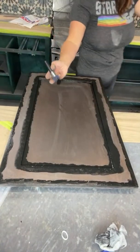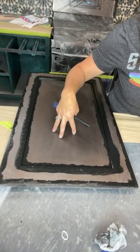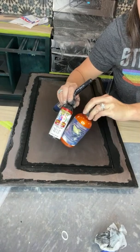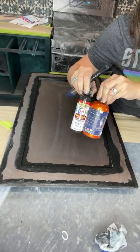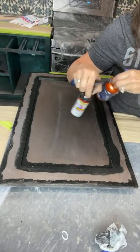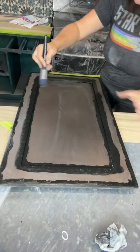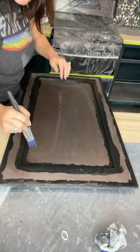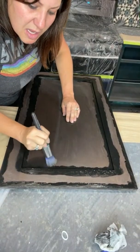All right, so this is dried off. And so this is a base coat again of these two mixed in a sprayer, sprayed on. One coat of this, sprayed on, coated this, mixed, sprayed on, sealed. Did a light sanding. Now I'm letting this dry a little bit. As you can see, I want the blackest parts to be out towards those edges. Then I'm gonna just take my brush and scrub.